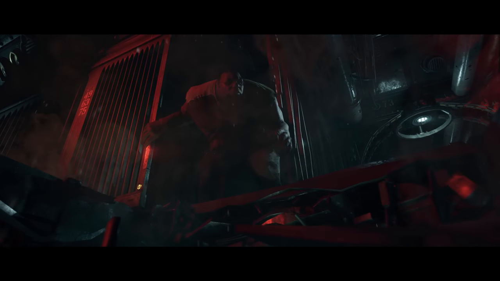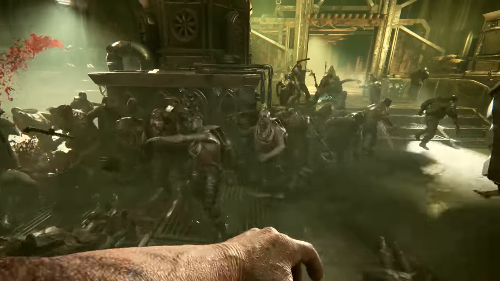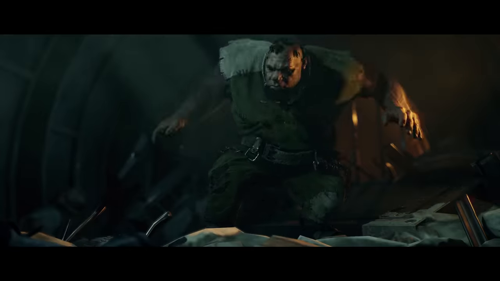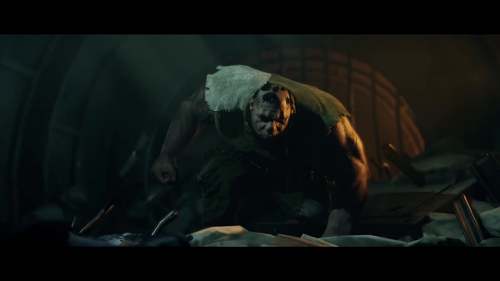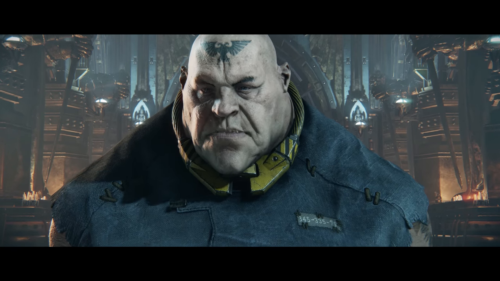What the muscle-bound and simple-minded Ogryns lack in tactical understanding, they more than make up for with prodigious strength and fortitude. Once you've made your choice, it's time to bring your reject to life by choosing their appearance, personality, and backstory.